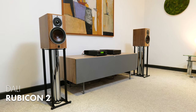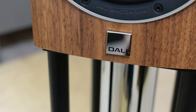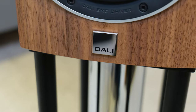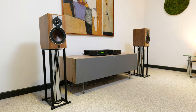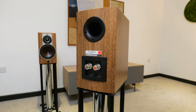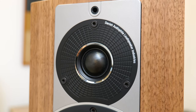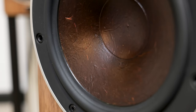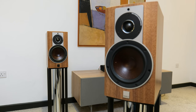And finally, the DALI Rubicon 2. Danish audiophile loudspeaker industries think that they have the perfect blend of small size and big sound with the Rubicon 2, and they are the smallest speakers on test here today. A two-way rear-ported bass reflex design with a 1-inch fabric soft dome tweeter and that distinctive burgundy-tinted 6.5-inch wood fibre mid-bass driver. Finish and build quality is outstanding.